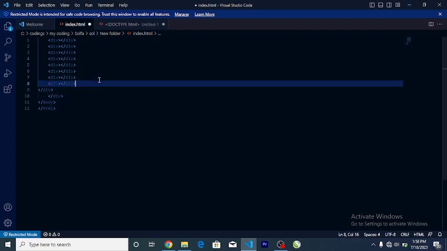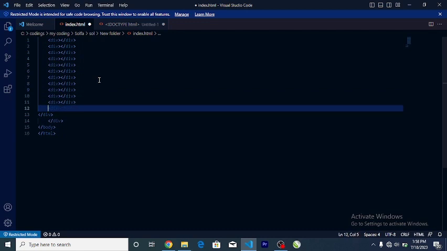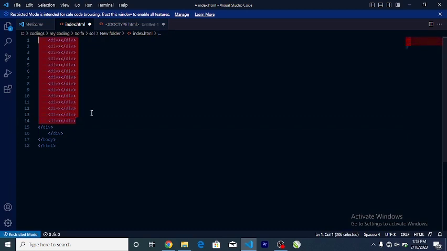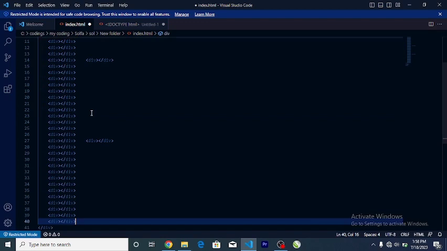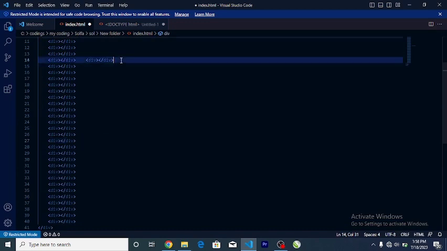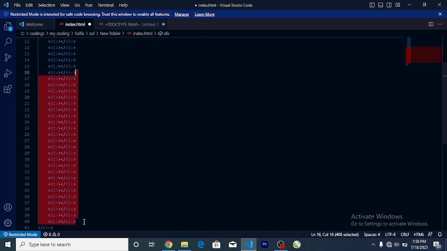The reason why I removed that is so we can keep count of how many divs we're opening, and we're currently at 14. So I can do this, clear this out, and we're currently at 40. Let's copy a lot.